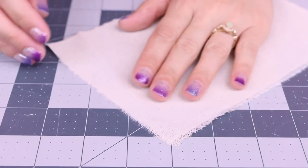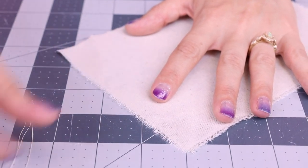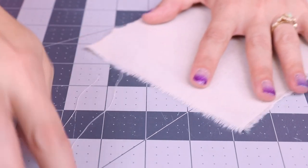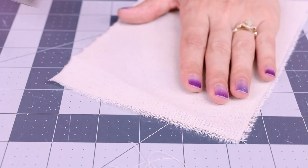And if you're in a time crunch and you need to finish something real fast, go ahead and grab your pinking shears and snip that edge to prevent it from fraying. So let's give these pinking shears a try and go over how to use them. I've got a raw piece of muslin here with frayed edges — the raw edge on this piece of fabric is just going to keep unraveling unless we prevent it. You can see all of the fibers coming off right here.